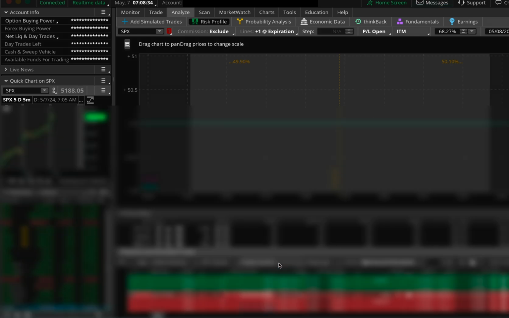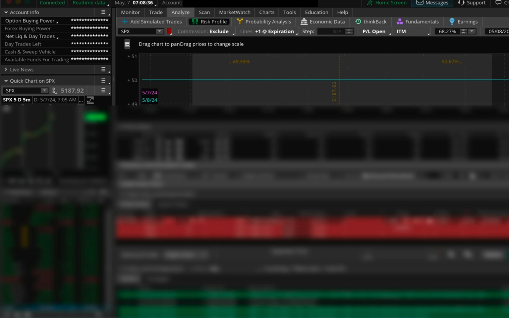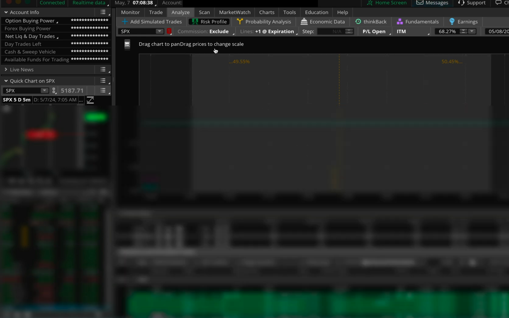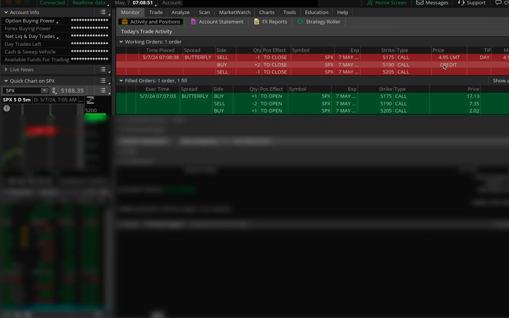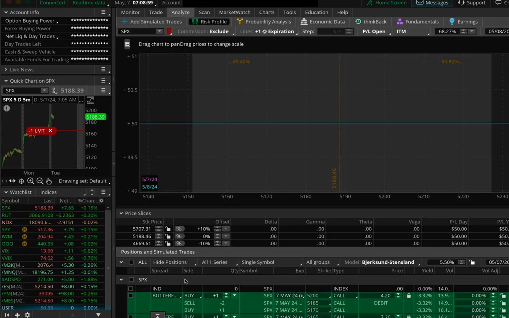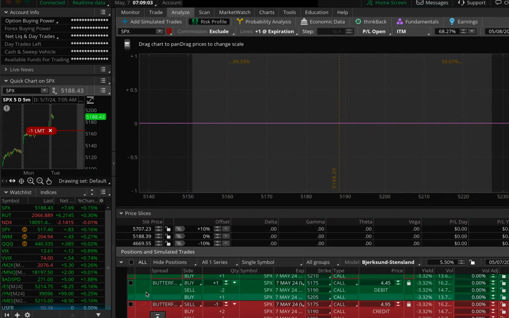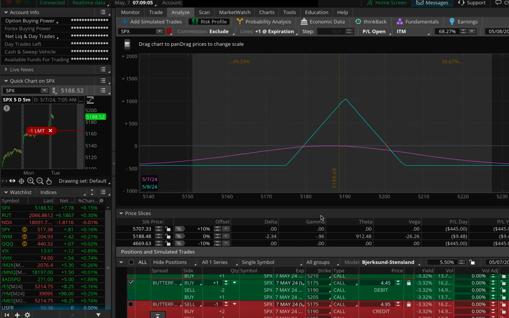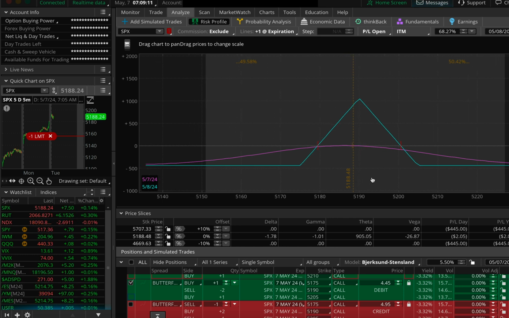So I'll say create duplicate order. I'll just send it out there. And then I'll just have it sitting out there working to get filled at 495 to get my $50. So there's the working order just out there waiting. And let's go back to the Analyze tab. And we'll just monitor this sucker. There it is. There's our live trade right now. And we'll just kind of monitor it on and off throughout the morning.